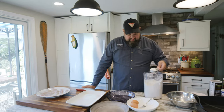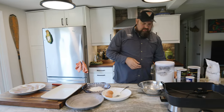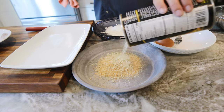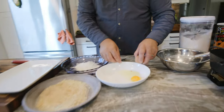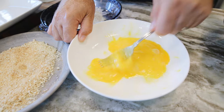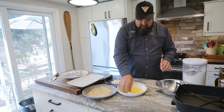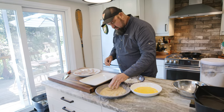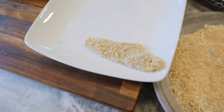Now we're going to set up the holy trinity of fried fish. We're going to start with some flour — I like to use pie plates for this, they're the perfect shape. This one is going to get breadcrumbs and panko breadcrumbs. Panko is going to make these nice and crunchy. Last but not least, two eggs. So first we go flour, coat it on both sides, then into the egg, then into the crumbs. I'm going to press those crumbs in and make sure it's well coated — and that is ready to fry.